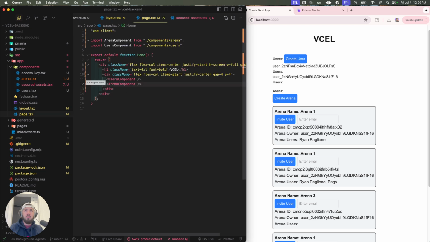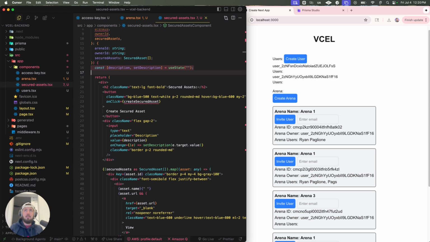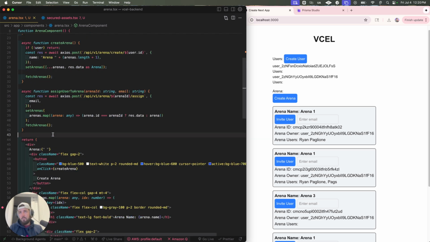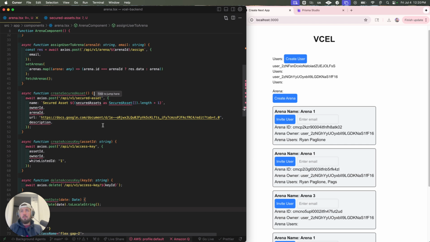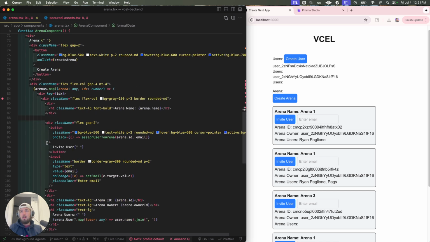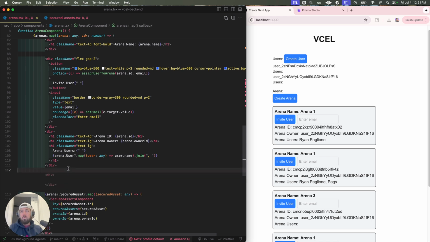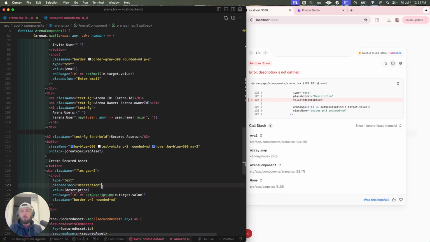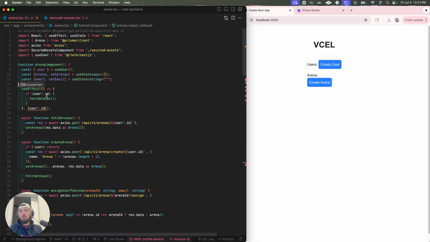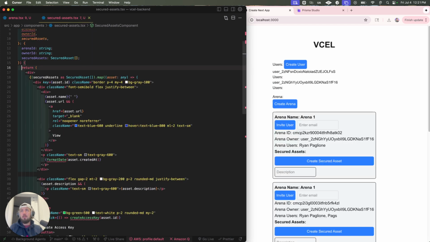So let me, I guess, start doing that. Create secured assets, and then let's see, secured assets, boom. I guess that would exist per arena. That checks out. We'll get use state here. That'll work.